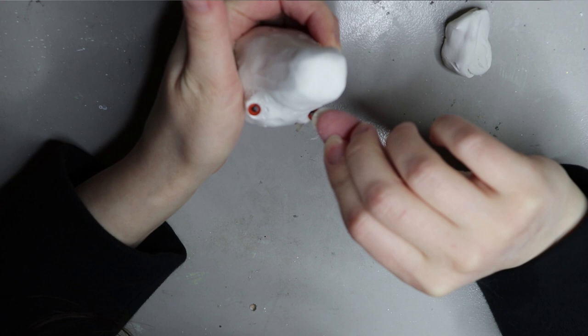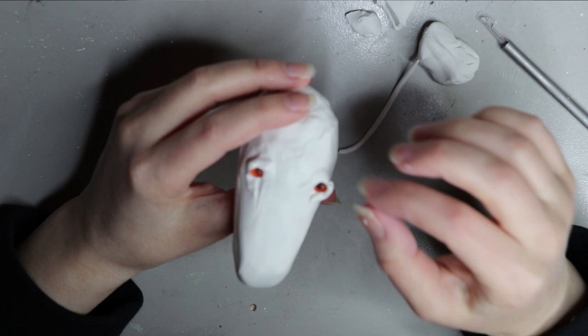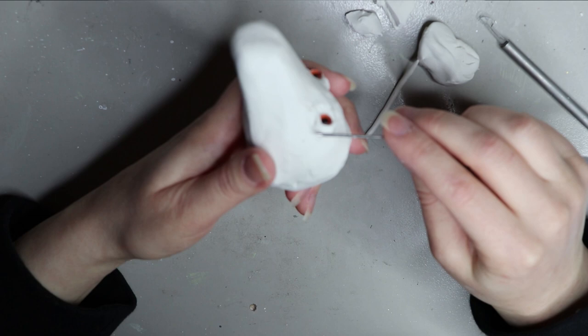You just want to make sure that the positioning of the eyes is symmetrical, and also the angle. So sometimes it can be a little off. So just play around with it and make sure it's all symmetrical and the angles are right. Once I'm happy with the positioning, I can then start creating the eyelids and stuff.